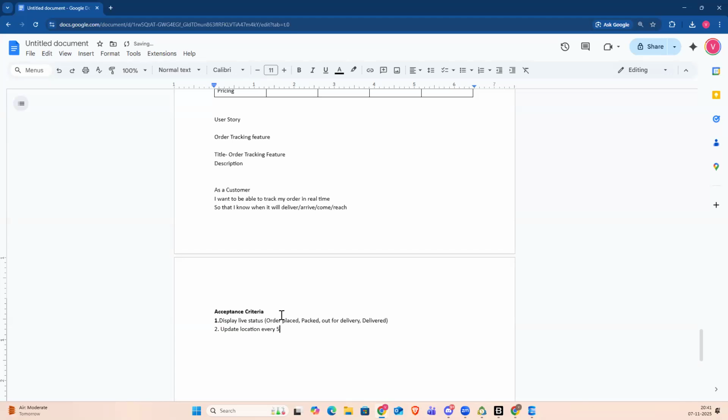Every 5 seconds or real time. Send notification in each and every step.